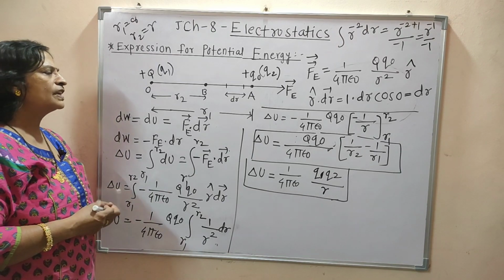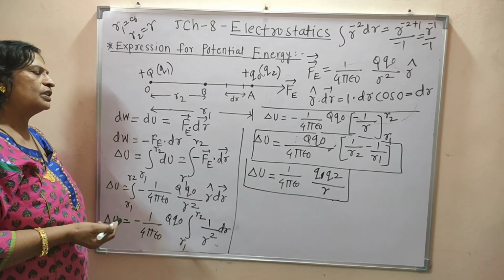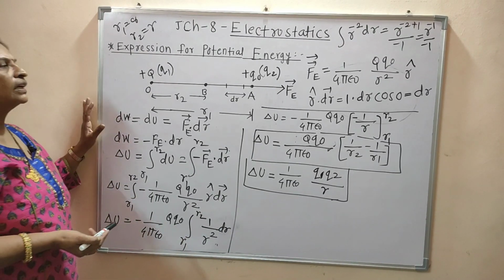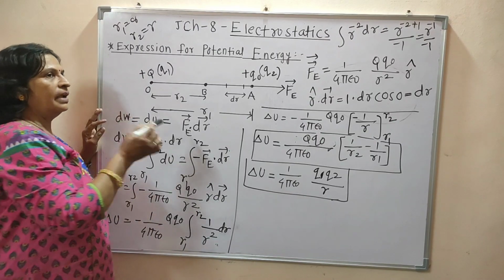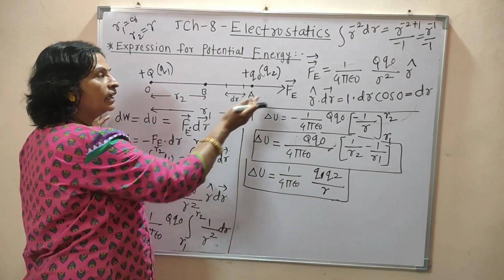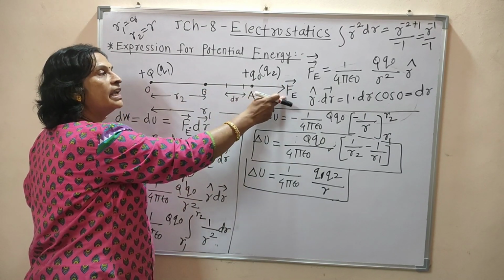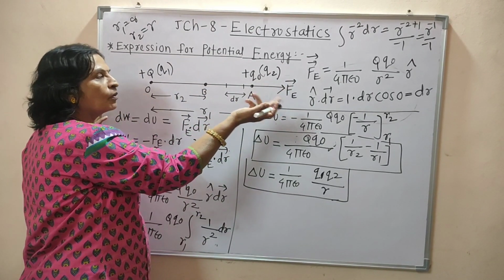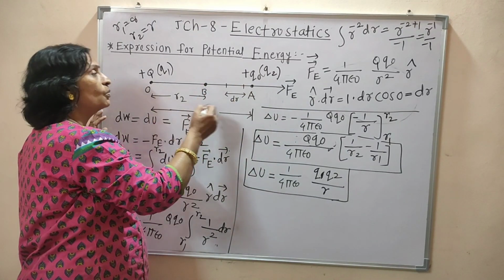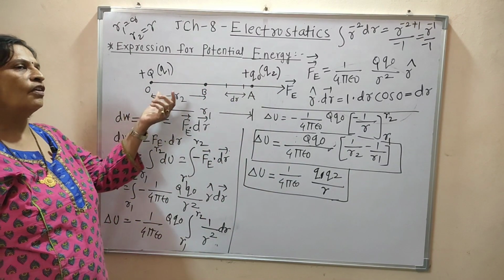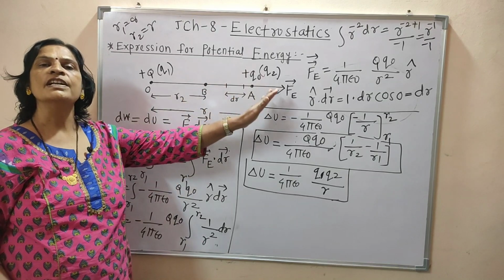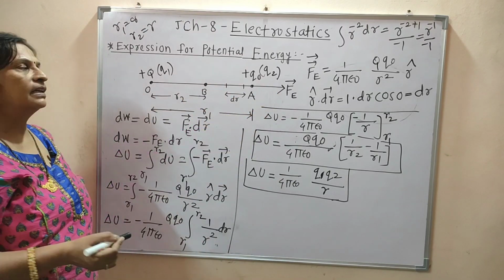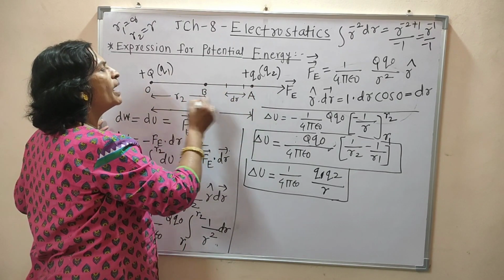Now, what is the definition of change in potential and electrostatic potential energy? Electrostatic potential energy is a work done, a work done against electrostatic forces. For what purpose? To achieve a certain configuration of charges in a given system. Okay, I repeat, configuration means arrangement.